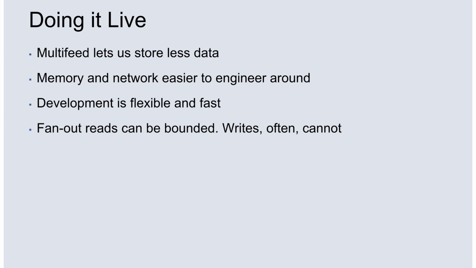First of all, the storage requirements are a lot less onerous. And that means that we can engineer the whole system around things like RAM and network and flash, things that are easier to deal with and things that fail less frequently than spinning disks and giant data centers filled with them. It also means that our development cycle can be really, really tight. Because we're rendering everything live, because our algorithms run completely in real time, if you want to make a change to the way newsfeed works, you make that change, you recompile your code, and you see the result of that change in seconds.